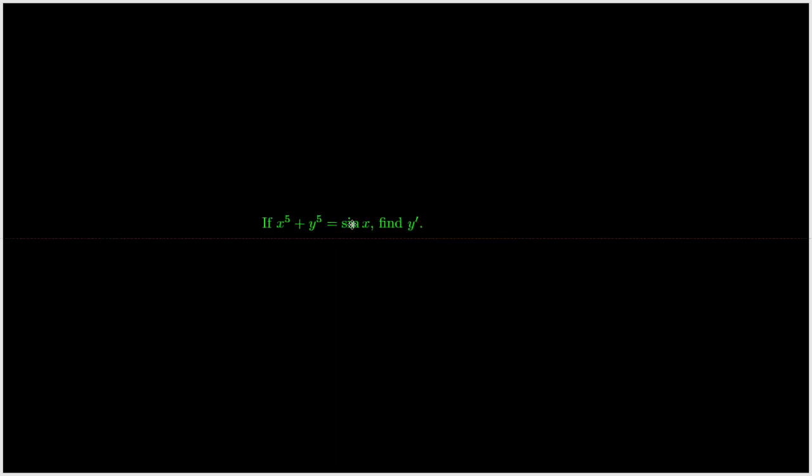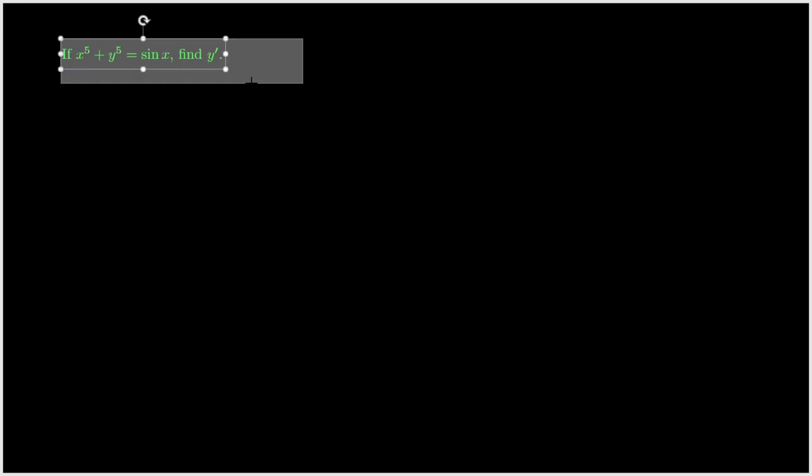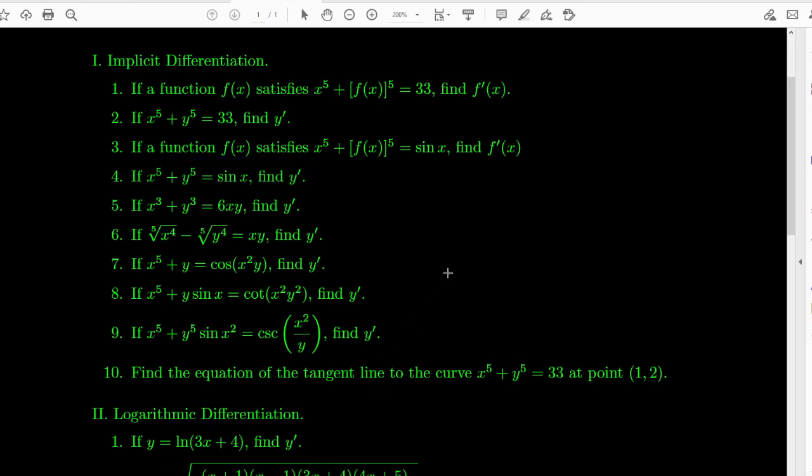Let's skip question 3. Because question 3 and 4 are the same, I will show you what I mean. In question 3, I use f notation, so it's easier to see what's going on. In question 4, I use y instead of f of x, but the two questions are the same. If you feel it's hard to differentiate the second term, look at question 3 and you're going to see what's going on.